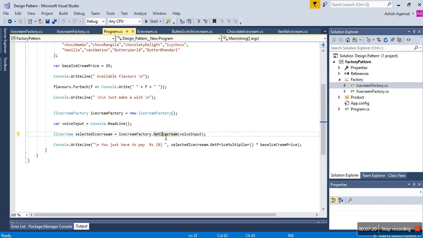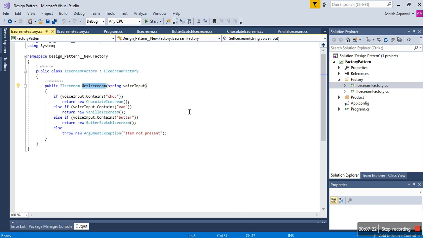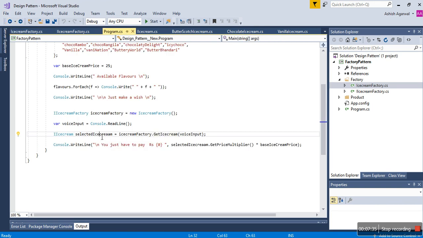Let's go to the implementation. As soon as vanilla comes here, it will check, and since it contains vanilla, it will return a vanilla ice cream. Okay, so right now I have an object of vanilla ice cream.